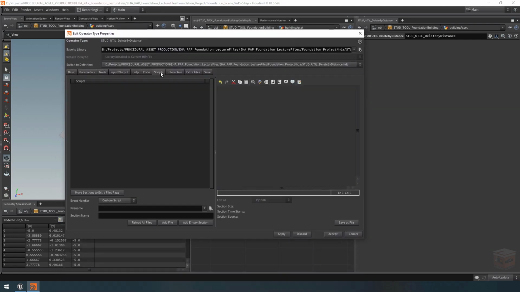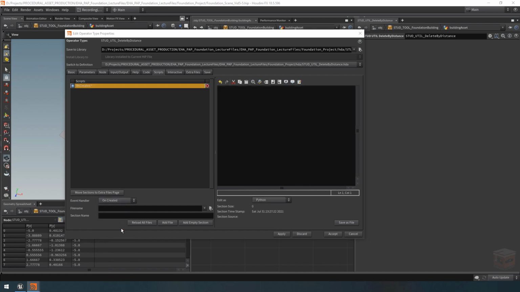Let's go to scripts. And then in here, we can set up a little Python script. Now, I'm just going to show you the script. I'm not going to go deep into Python here. But just type what I've put in here and it will work for you. So let's go down here to the bottom of our script section and we can find the event handler. Click on that and it will give you a drop down. In here we can say on the event this node is created, we want to have a script. This is the on created script, okay? And by default this is set to Python.